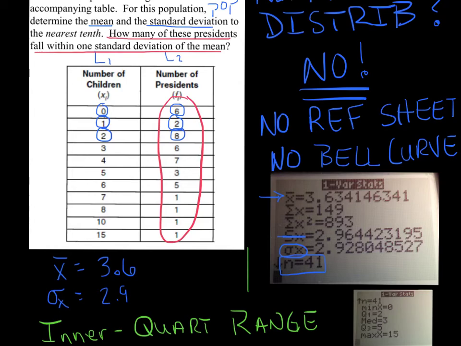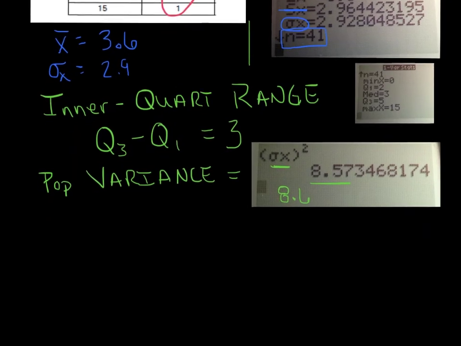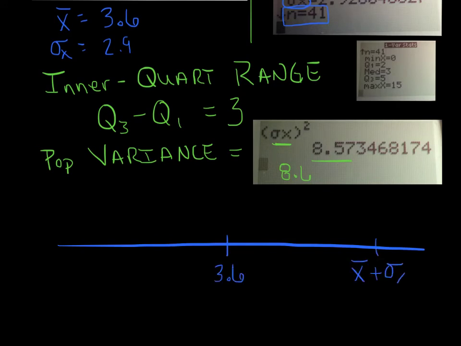What we want to do is create a number line, using the information we found earlier. This number line needs to be very clear and concise. We're going to put our mean right in the middle. Then I'm going to take the mean and add a standard deviation, which gives me about 6.5, I believe. And then on the south side here, I'm going to take the mean and subtract a standard deviation, which gives me 0.7.